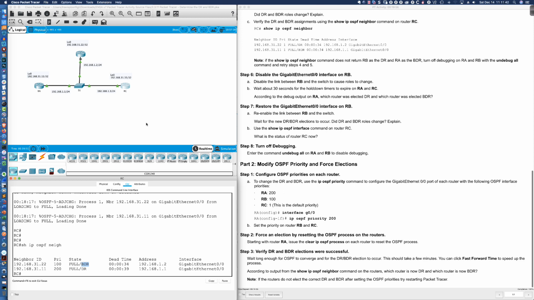So this is a great exercise, right? It gets us to understand that the process is not preemptive. Once your DR and BDR have been selected, unless one of them goes down, they will remain as the DR and the BDR. So from a network design perspective, this is a great reason why you want to pick some pretty beefy and redundant routers or multi-layer switches, which are really just routers disguised as a switch.